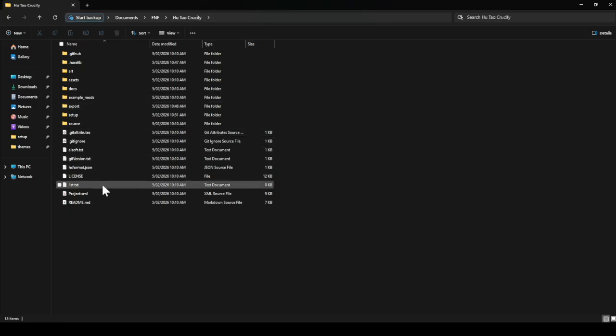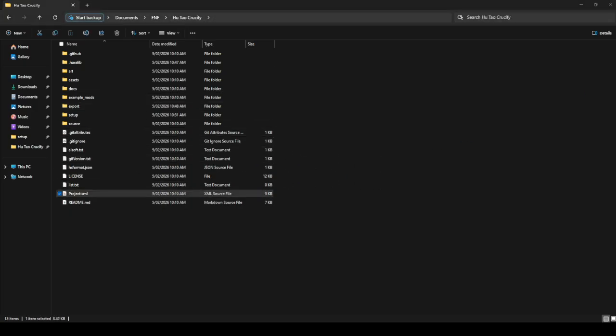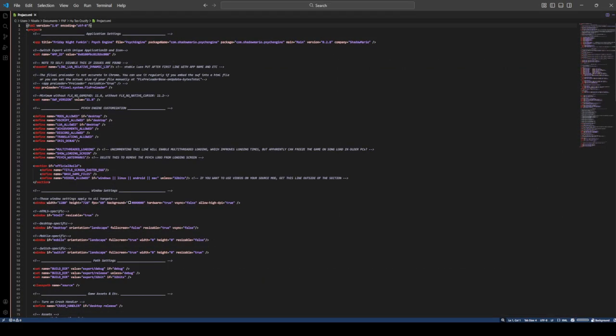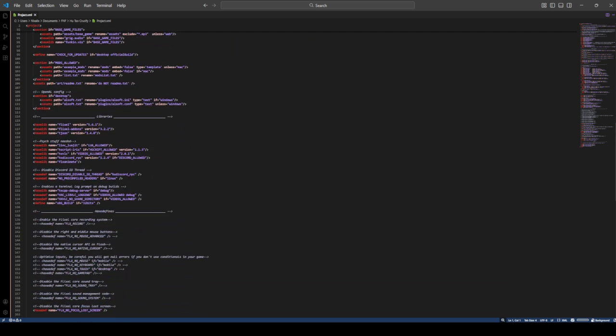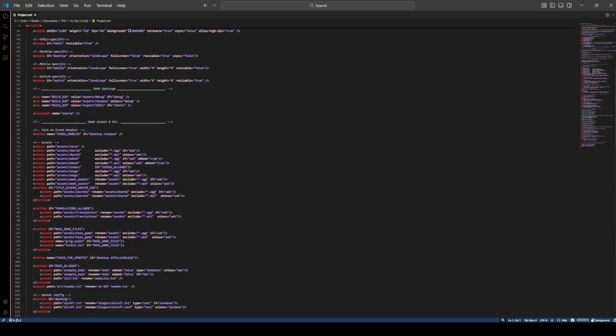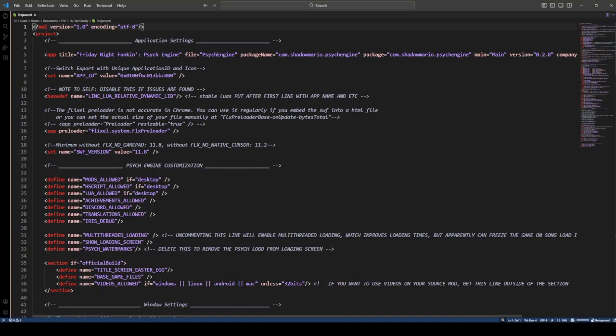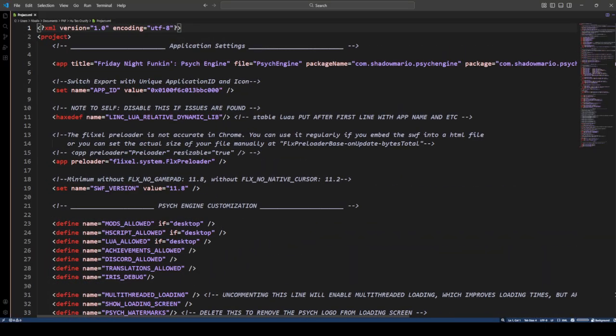All right. Now, because I was going to show you Project.xml, I don't mind the bad colors. This is my theme that I made a while ago. So everything on here, this is what you want to focus on. I'll zoom in. All right.